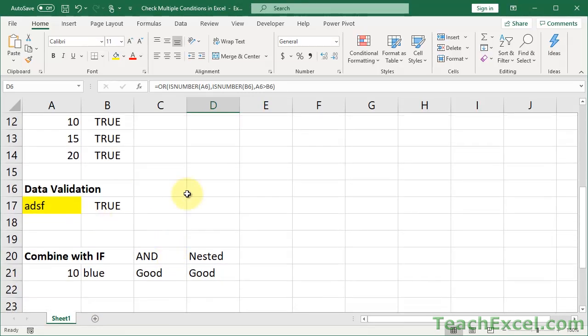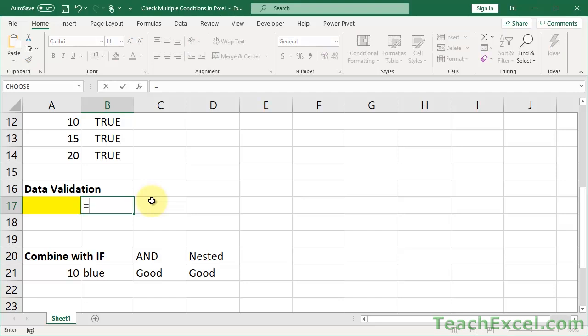Data validation is how you can control what a user enters into a cell. And with the data validation rule, what you always want to do is to create the rule in the worksheet first. And the rule must always return true or false. True, the user can input this. False, the user cannot input this. So let's go ahead and clear this. Let us go ahead and create a fun little data validation thing here.